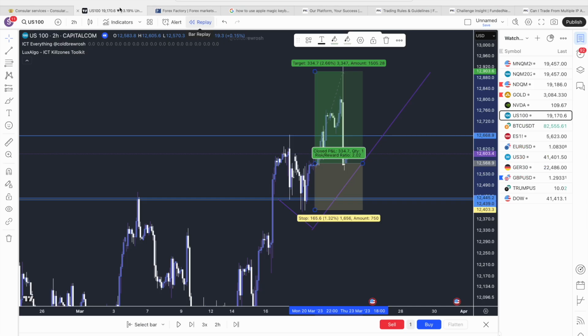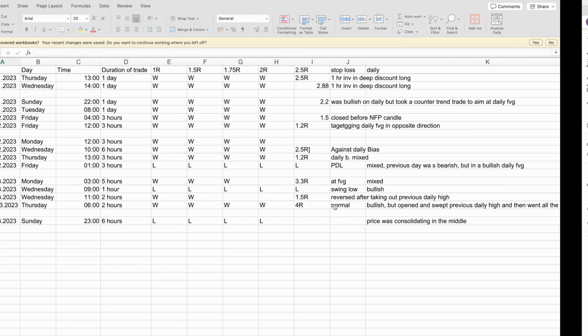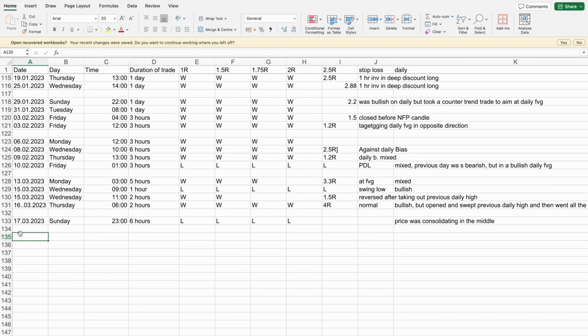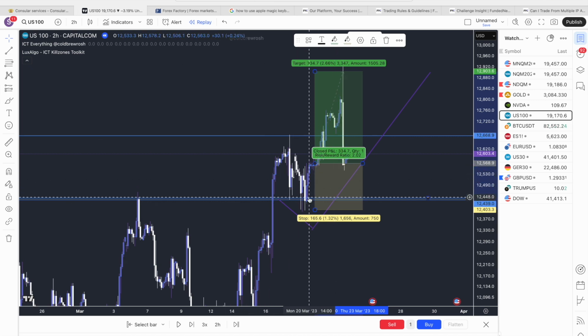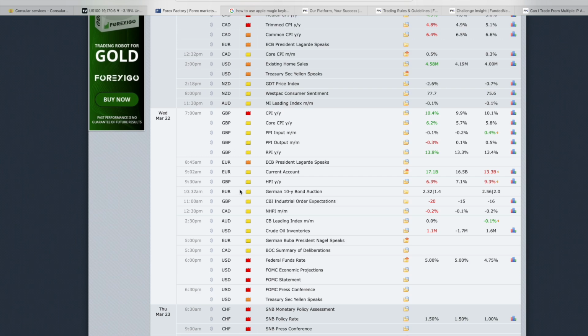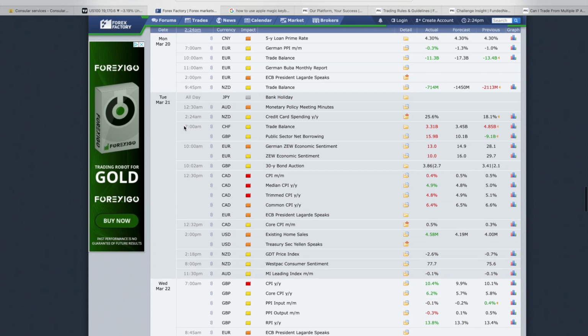As you can see, just literally one trade a week. I haven't even seen this before, but yeah, let's go. Let's take down the notes. Super simple, literally analysis and execution. 2 hour with the daily. You could take this in your sleep as well.